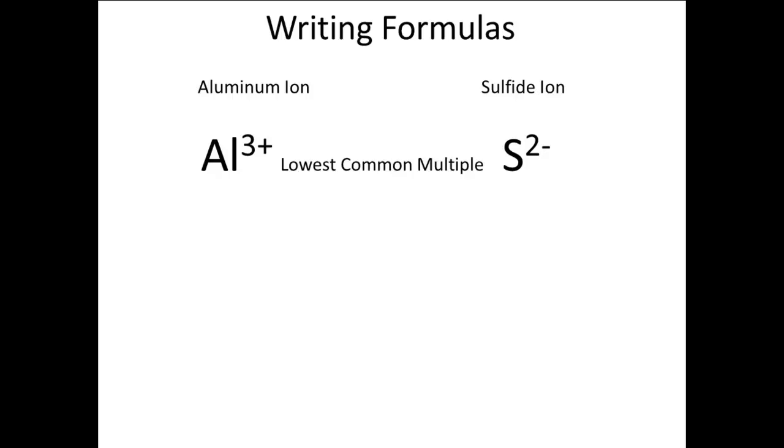If we want to make a compound between aluminum and sulfide, things are at first glance a bit more involved. Clearly, one of each ion will not work, nor will 2 sulfides and 1 aluminum. How do we find the correct ratio of ions? One way is to find the lowest common multiple, or LCM, of the 2 charges. LCM is the smallest number that both charges will divide evenly into. The multipliers are then what we need to get the charges to that magnitude.